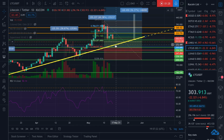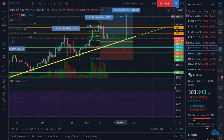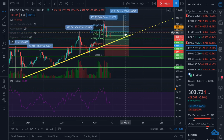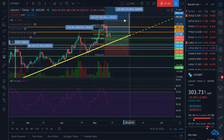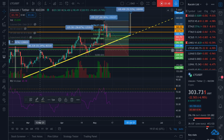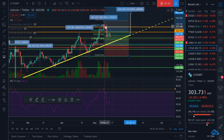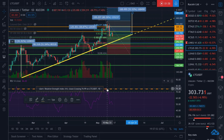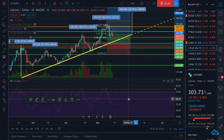But I believe after that, we're going to see a quick run up where I believe it's going to test this Fibonacci extension band, and it's going to get close to around 540. And that's where I believe it's going to end up. The main reason why I believe that's where it's going to end up is because it kind of matches up with the old trend of 50 to 60% overvalued against the trend line being the top of each run up. And so what I'm also going to be looking for as it runs up is the RSI. And as the RSI gets above 75, I'm going to be looking to exit the position.